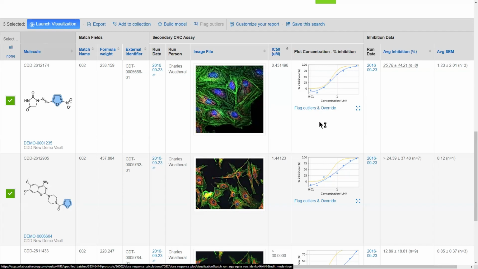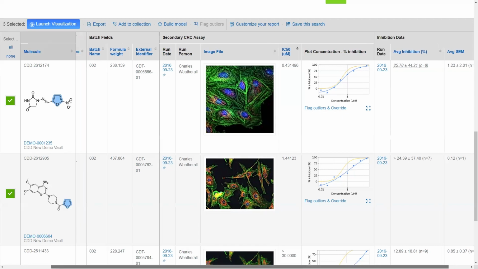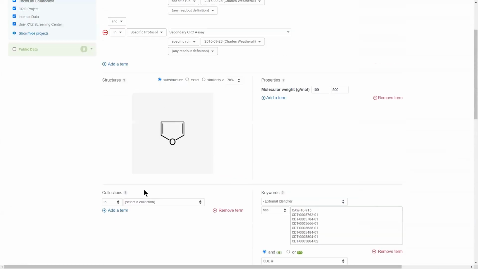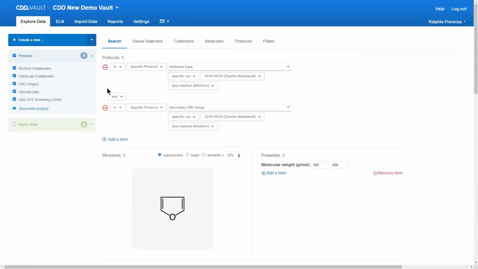So this keeps everyone on your team on the same page with any sort of outlier flagging, so there's no guesswork. In order to build this type of table for either SAR or other sort of data reporting, you would scroll up to the top, and then it's a hypothesis-driven search. The first step would be selecting a project or multiple projects, and this is because every piece of data, batch, molecule, and person belongs to certain numbers of projects.